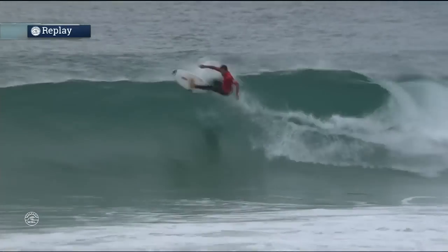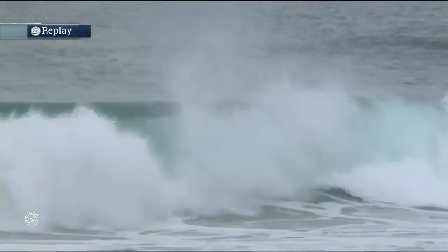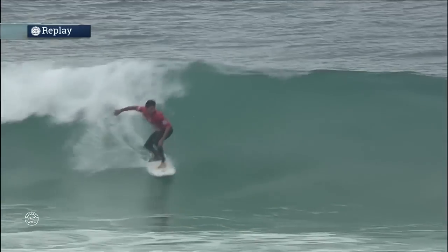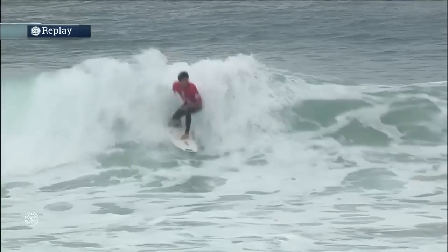On the other hand, Jeremy, a little bit more aggressive, a little bit more radical, and this is why. Watch this turn right here. Upside down, inverted, inside out, club sandwich, whatever you want to call it. There's a lot going on there, that's for sure. And this was Jeremy's 4.0, his opening wave on his backhand.